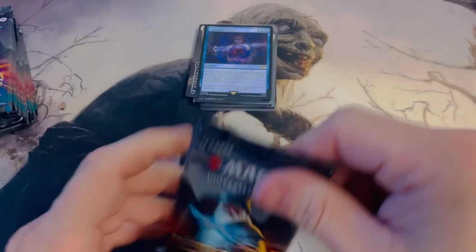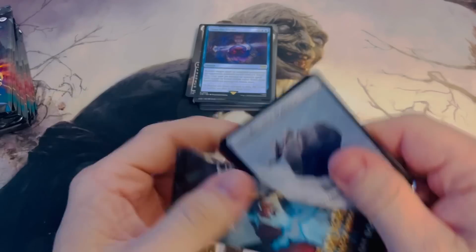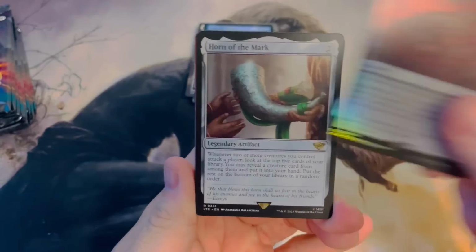Seems like a solid box. If we get some of the Orcish Bowmaster, if we get one of those, we'll be sitting pretty here.